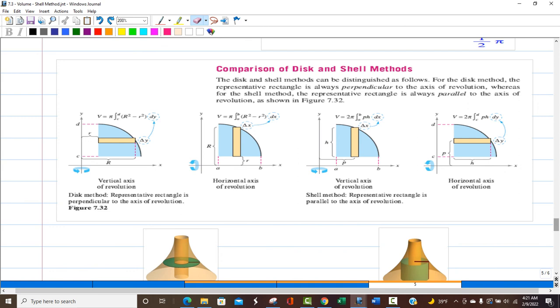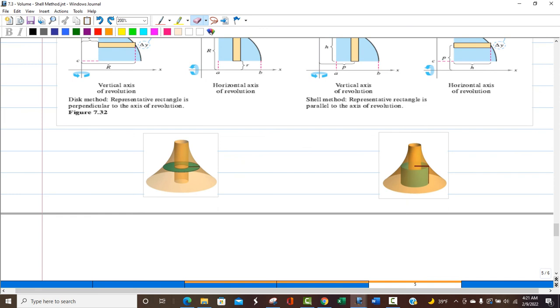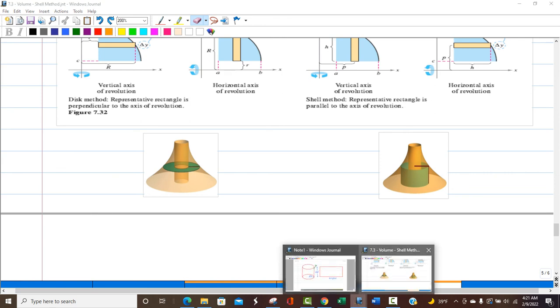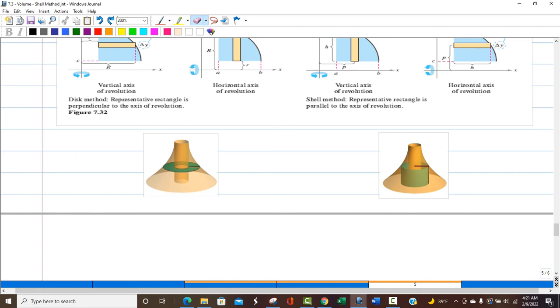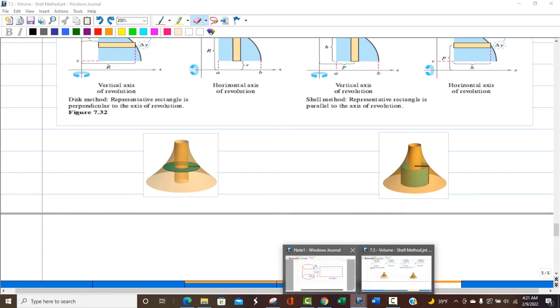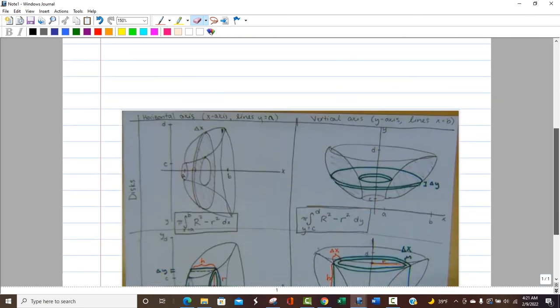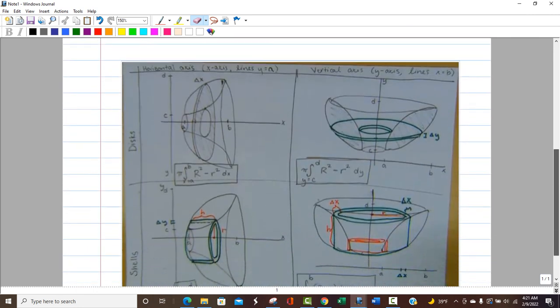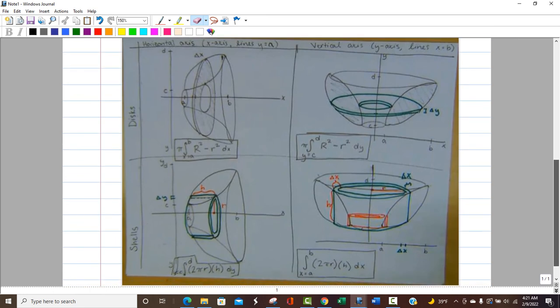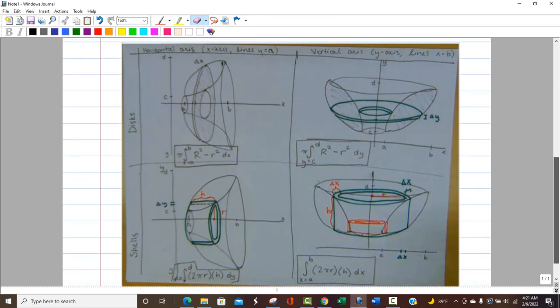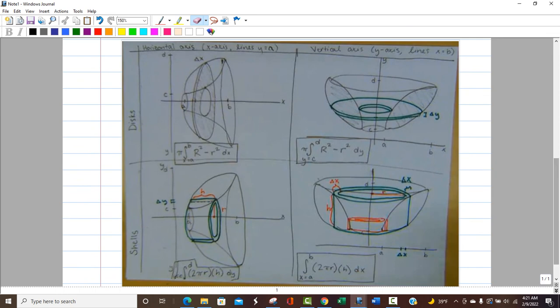I don't know why I included these two pictures here. These are showing disks, I guess, and that one's showing a cylindrical shell. But I do have one more thing I want to show you that I found in a YouTube video. I can't draw very well, so I want to show that to you. You could pause the video once I stop here in a second, and that way you could look at it more carefully if you wanted to.